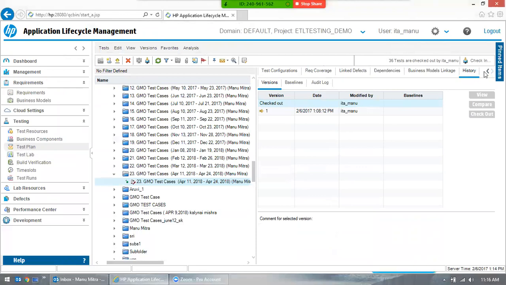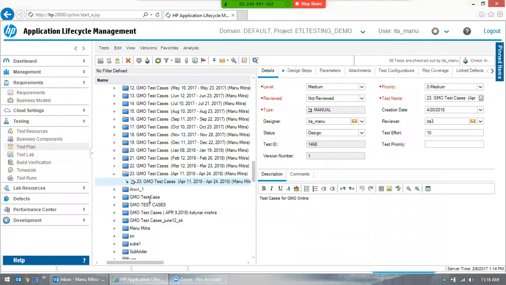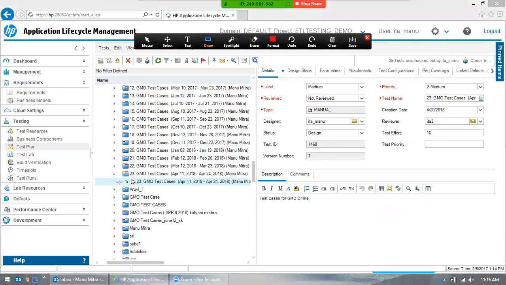Information will be here. Now, if you see here, this has a typical process that this is checked out. If you see this open lock icon, the lock is open. That means this is checked out. You want to check in by clicking this, because if it is not checked in, you cannot use this script. You will have problems at a later stage. So you want to check in.